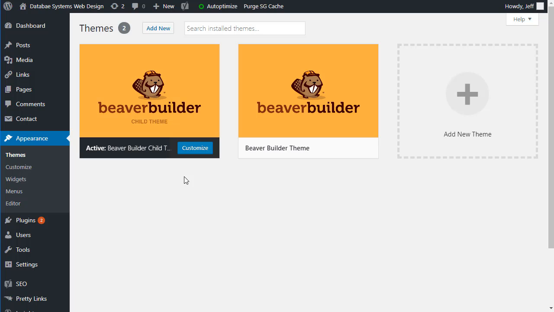So there's a reason to have two themes, or they work together, but it's basically one theme that's split into two parts. So anyway, I just wanted to mention this advantage of using WordPress as your website platform.